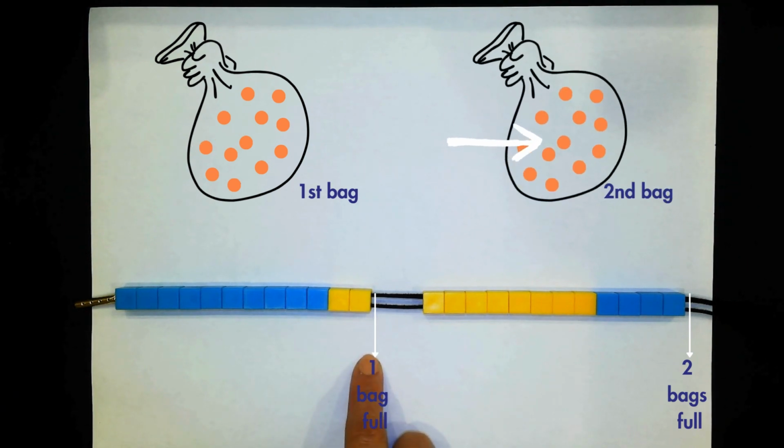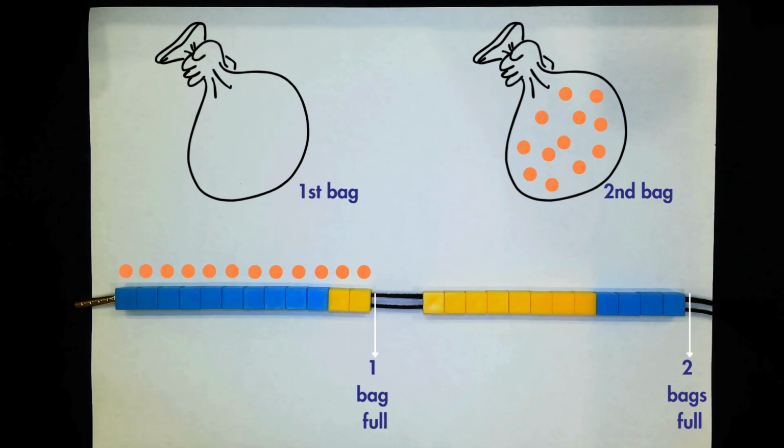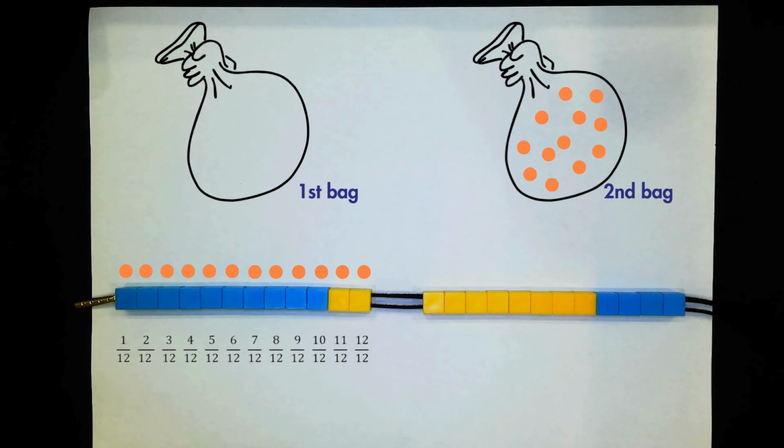And as we saw in the previous video, we can match each of the marbles to one bead on the abacus. And so here you can see we've got the counting sequence for twelfths. And we can do the same thing for the second bag. Now we can continue with the counting sequence to name the marbles in the second bag. So when I'm counting by twelfths, it makes complete sense for me to name the first marble of the second bag 13 twelfths, which I can express symbolically using fraction notation.